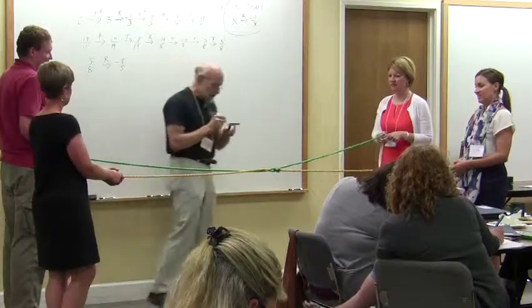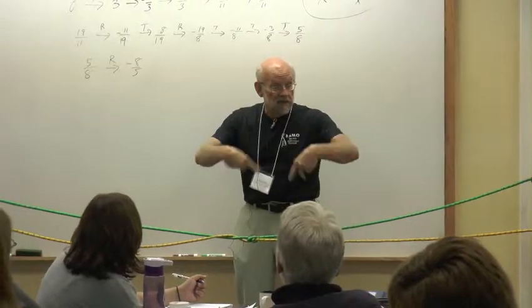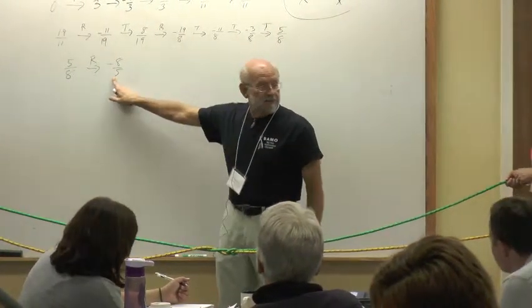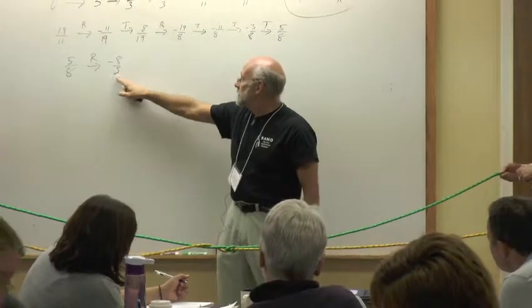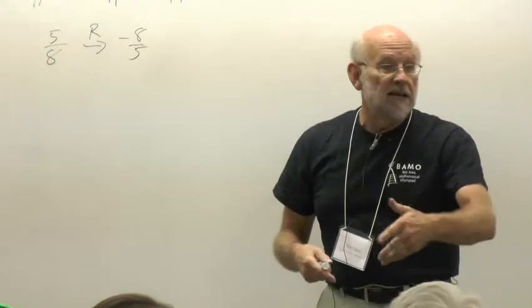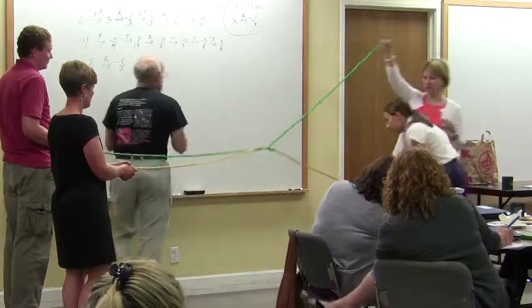And now let's look ahead here. What am I going to do? I'm going to twist until we're positive, right? So how many times am I going to have to do that? 2. You can look ahead. You have to find some multiple of 5 that's bigger than 8. And so 1 isn't going to do it, but 2 is. And if you do 3, that'll be pushing you farther than you want to go, right? So 2 twists looks like the right thing to do.